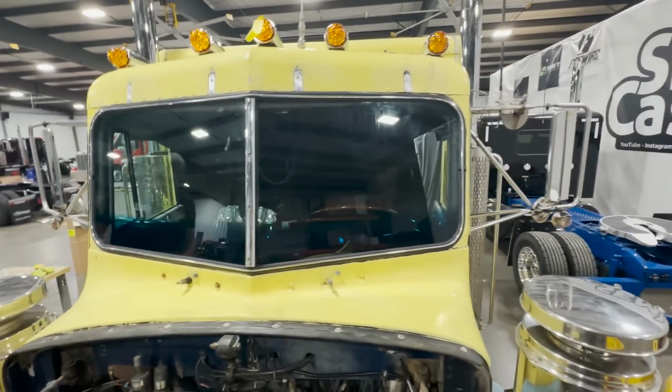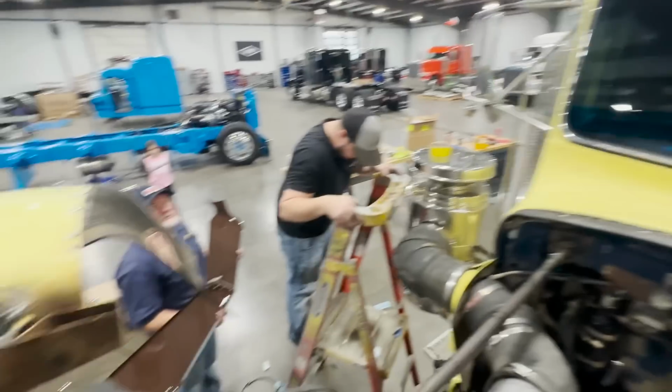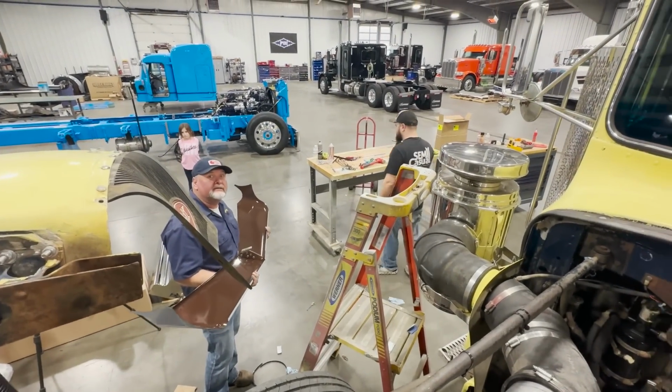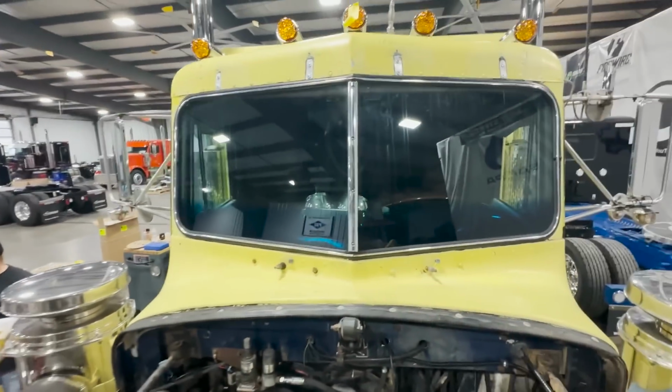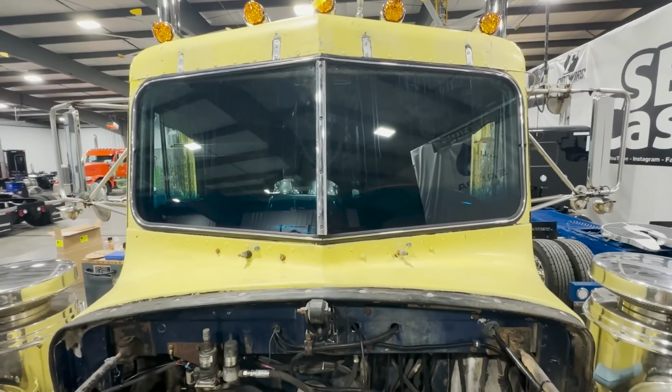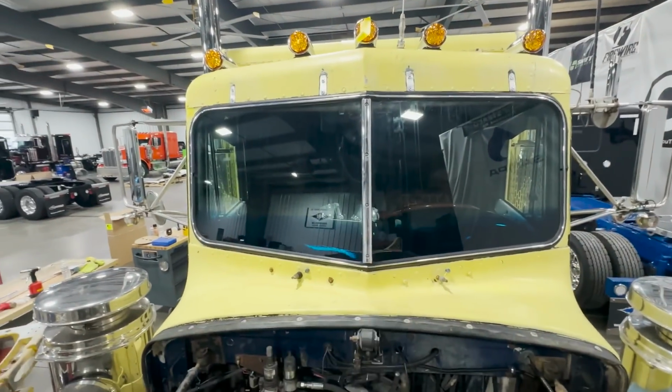Well, they got the bus glass in. Hey, y'all done real good. We didn't break nothing. Me and Shaw didn't break nothing. So it looks pretty awesome. I love it. It's got the chrome trim all the way around there. Polishing that centerpiece made a big difference.